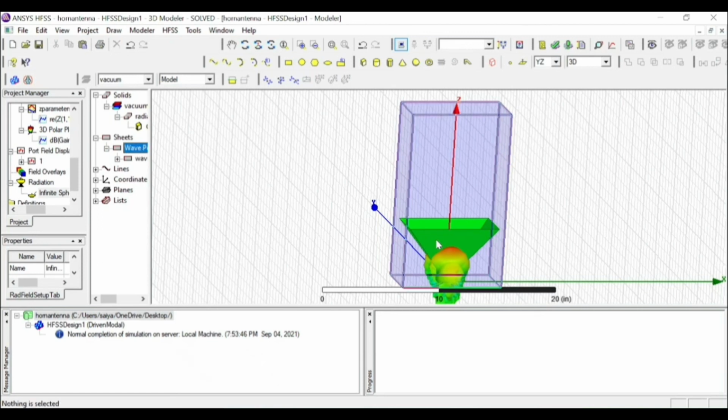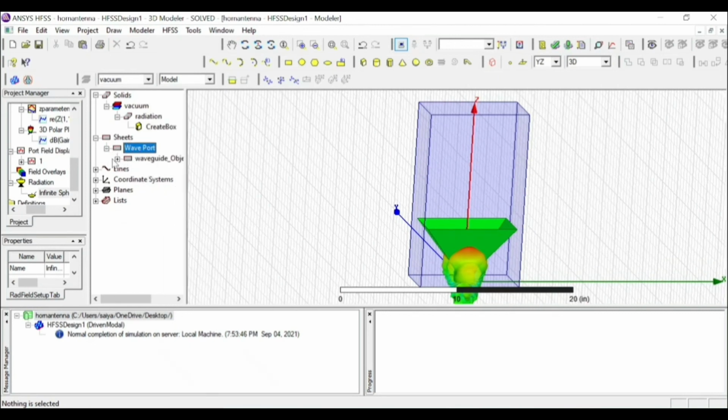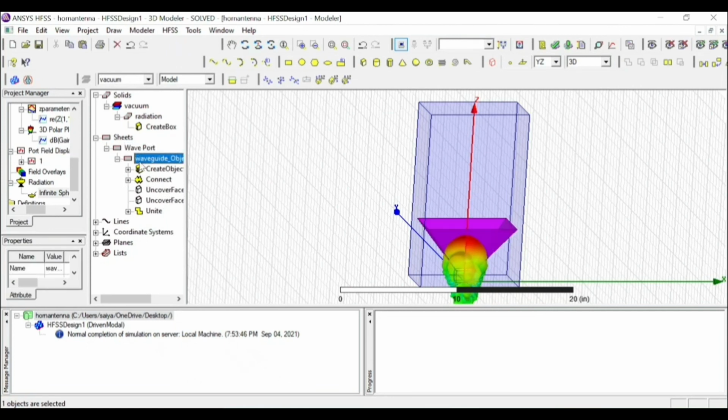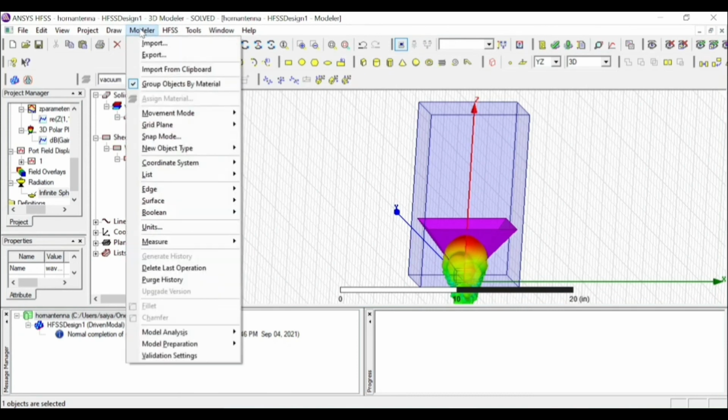So the magnetic field also you can do that. For example, I want to see the magnetic field for the waveguide propagation. Okay, let me go to wave port or waveguide. For object, I want to select the waveguide. Then go to your modeler. In that, select your grid plane.